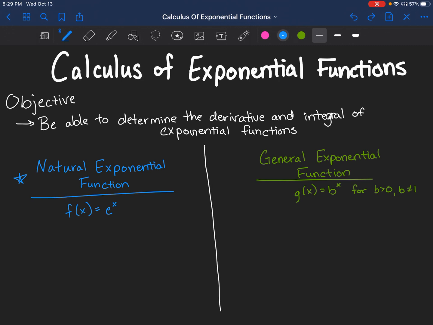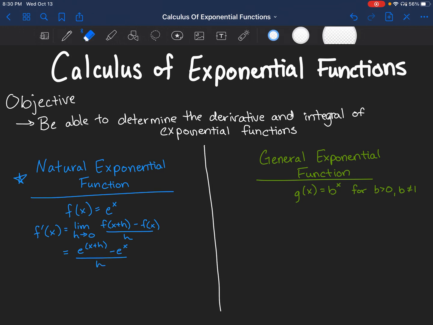So now that I've mentioned that, I want to just prove to you again very quickly that this is in fact true. I'm going to prove this by taking the derivative f prime of x using the difference quotient, which is the limit as h approaches 0 of f of x plus h minus f of x, all divided by h. So in this case, we're going to do e to the x plus h minus e to the x divided by h, and I'm going to remember to put my limit out front. Limit as h approaches 0.